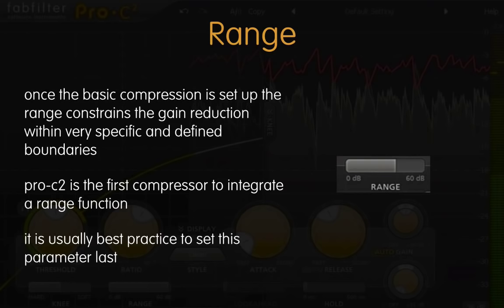Another incredibly cool thing on Pro C2 is the range. What the range does is it can constrain the amount of gain reduction to a certain depth. It's like a depth limiter. So you can do lots and lots of compression, but have it stop at 1 dB of gain reduction or 2 dB or 3 dB. And this is very helpful when you're sidechaining the bass and the kick. The amount that it's ducking, you have a threshold control, but then you can really fine tune the ducking amount with the range.